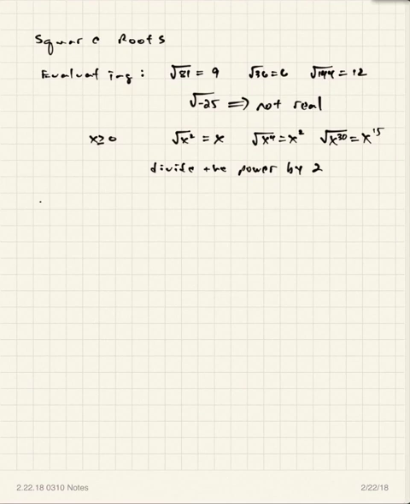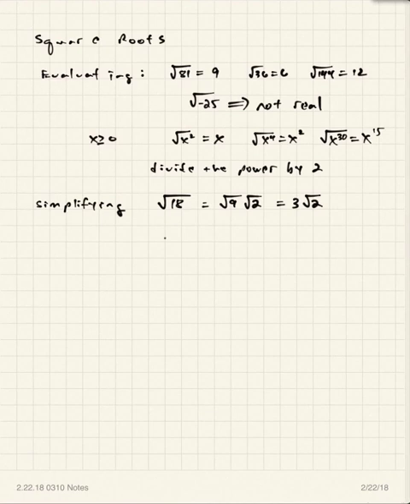And then we talked about simplifying square roots. So simplifying a square root would be if you had the square root of a number that was not a perfect square, like 18. We talked about the idea that you could rewrite that as the square root of 9 times the square root of 2, and then rewrite that as 3 times the square root of 2. And the idea was to take the number underneath the square root and make it as small as you could.